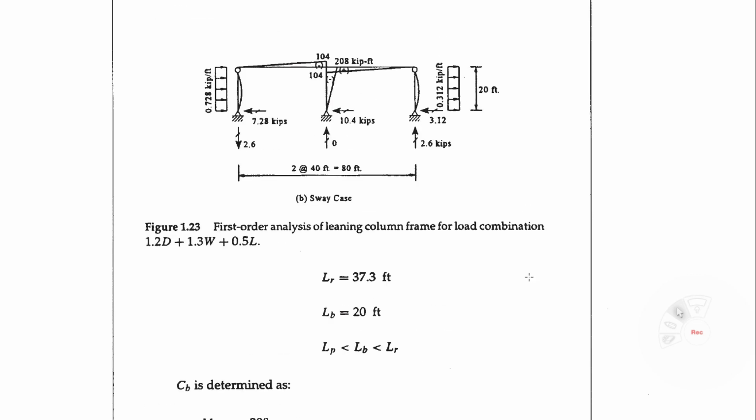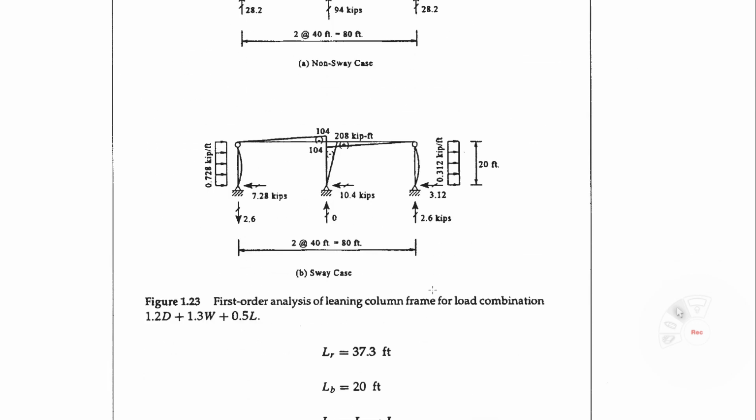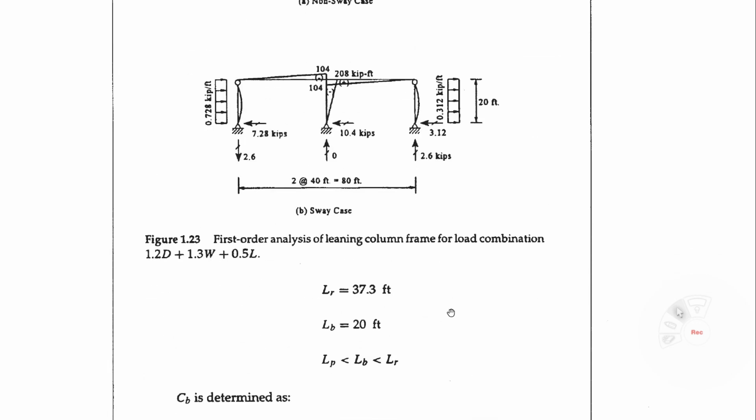Let's calculate the Mn, the moment capacity of this column, first. Yeah, this Mn you already learned, Mn of the member, in the undergraduate steel design course. So I assume you already know how to calculate Mn. So I will just quickly go through. Okay, Lp equals 10.3. You can get this value from the AISC specification, and then Lr, Lb. It is braced top and bottom. Your braced length of this column is 20. So Lb is greater than Lp and less than Lr.